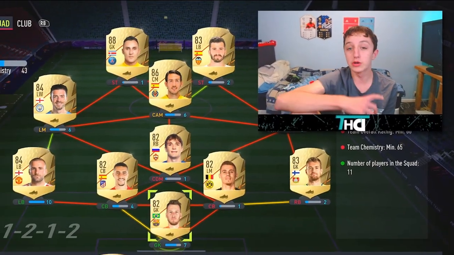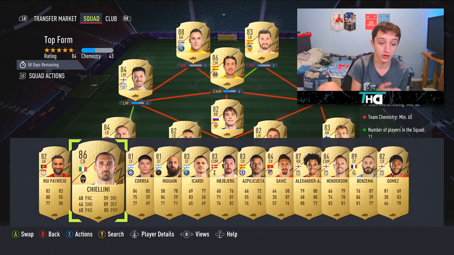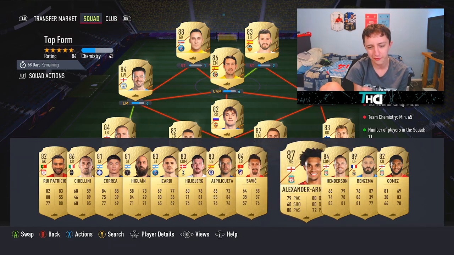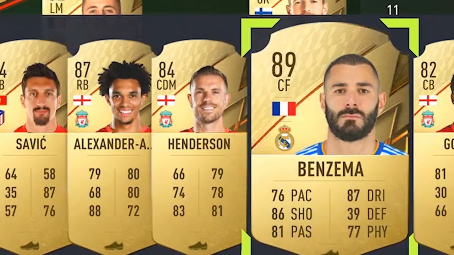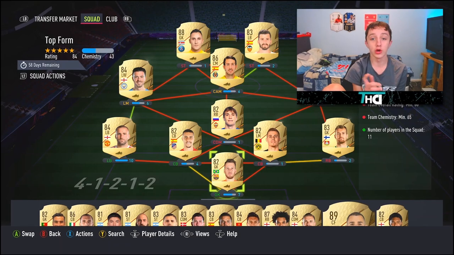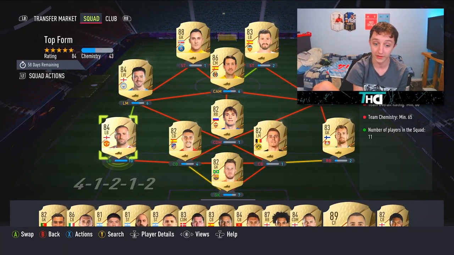Right, lads, overall, we got 40 players totally from this. And here are the range of players we got. We got Chiellini, a Trent, a Savic, an Azpilicueta, a few 83s, an 84 Henderson, an 89 Benzema. We got an 88 Navas, another walkout. And then we got Parejo as well. So, yeah, we got a total of 6 walkouts altogether, including that duplicate Parejo and a lot of 84s and 83s.